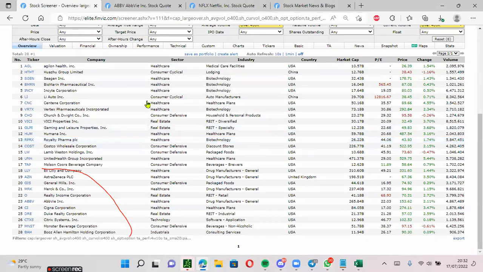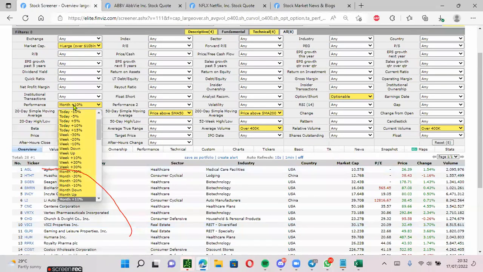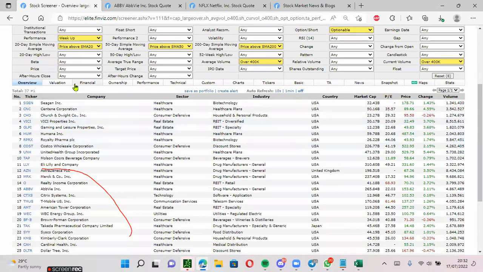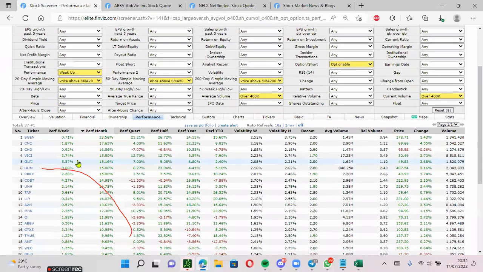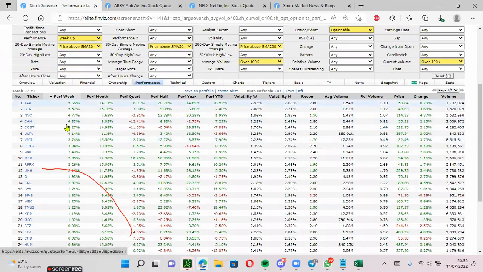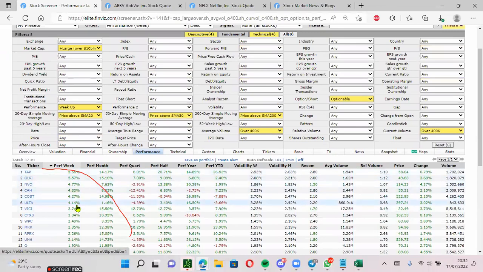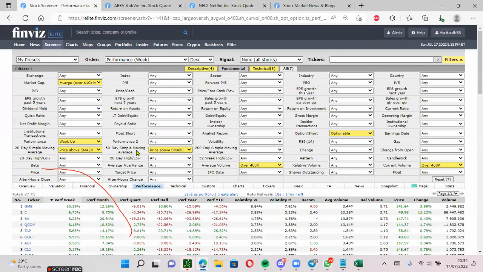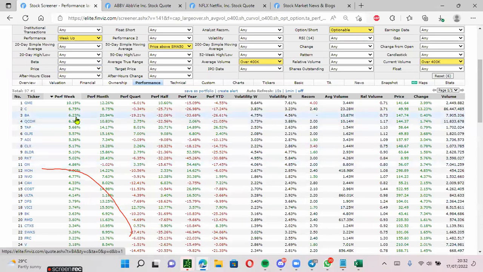Start watching again. What you do, we can just take a look at the pick up. Typically, when the institutions want to load up, they will start slowly, one at a time. So this week these stocks did only 5%, 4%, 3%, slow and steadily. Sometimes you can just get rid of the 200 and make sure they're at least above 50. This is what the stocks are trying to take a look at.